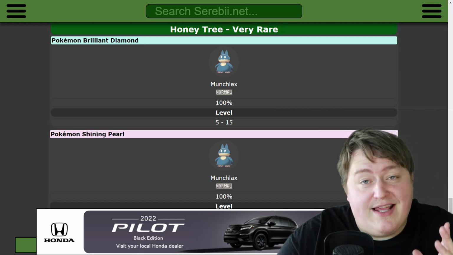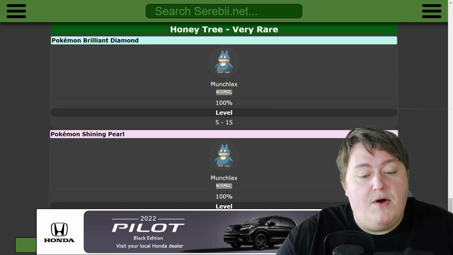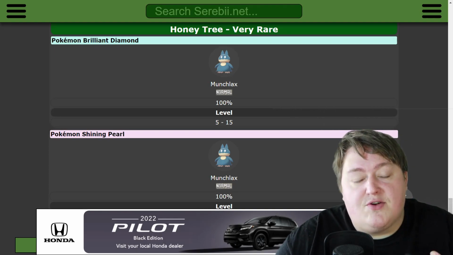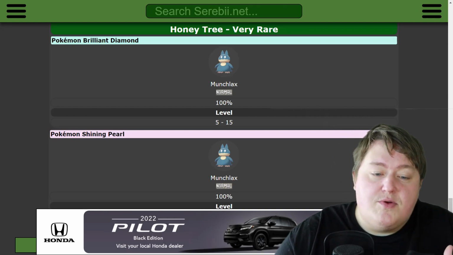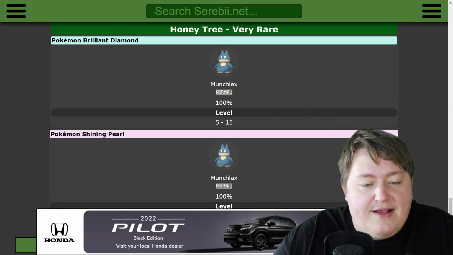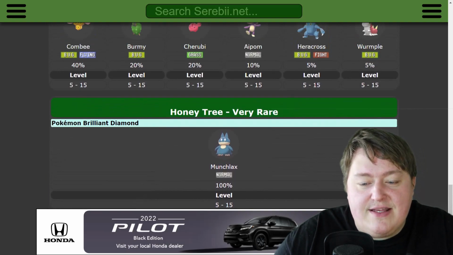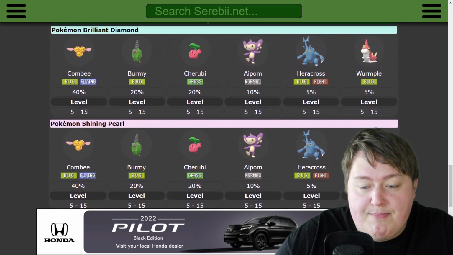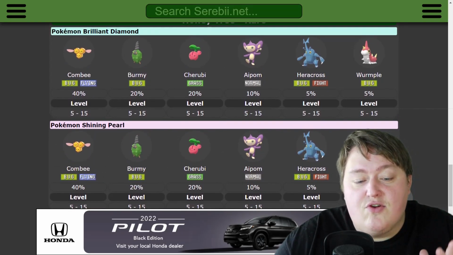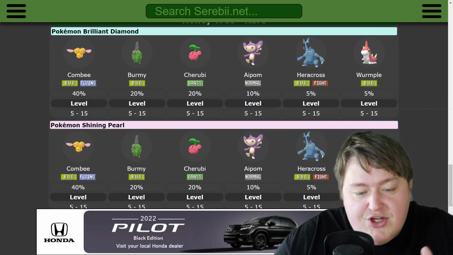You can go in the Grand Underground and get it that way, but a lot of people simply want to know how to abuse the honey trees to really get the most value out of them, and that's what this guide is going to be covering. So this is really how you're going to get more of things like Heracross, and a little bit less so of just how to get Munchlax right out. But again, this method can certainly be used to get that, so we should be pretty okay there.